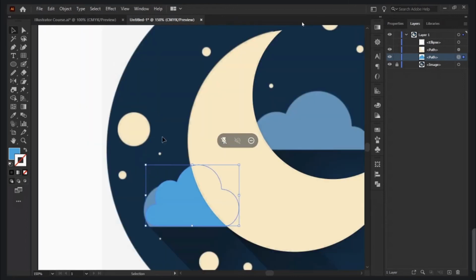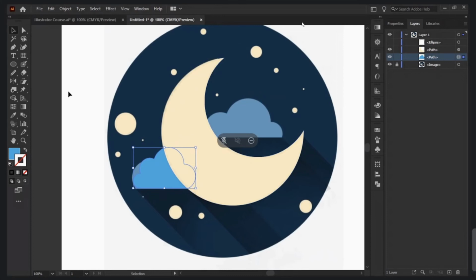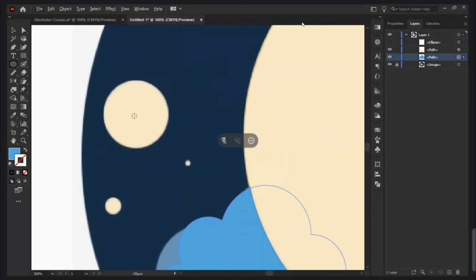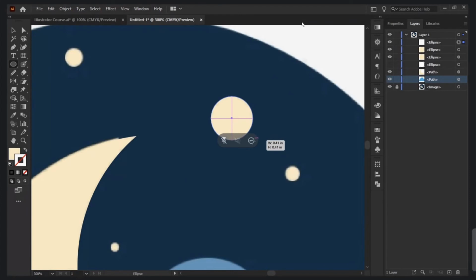Alright, so I need these small circles here, and I would have loved to use the symbol tool, but we need a lot of tweaking because of the space in between. So I'm just going to go the hard way and start creating my shape. I'm not going to be very perfect. I'll just press Alt on my keyboard, drop that there. I want them to be this color, or the color of this there. I'm going to keep going, just press Alt, create, press Alt, create. That way I'm just creating from the center. I'm eyeballing where it's going to be.